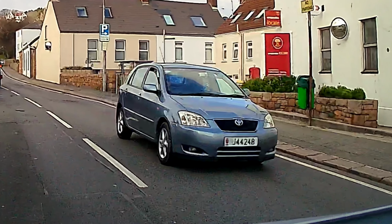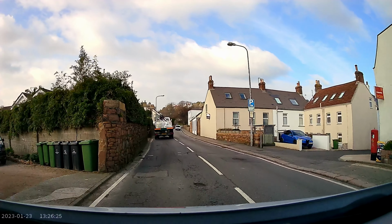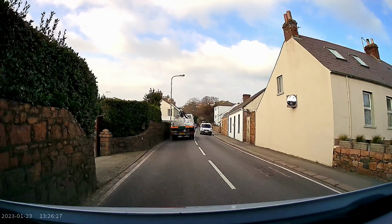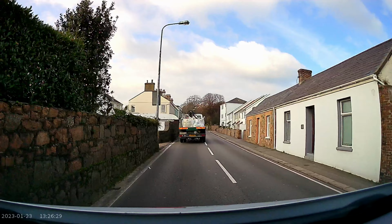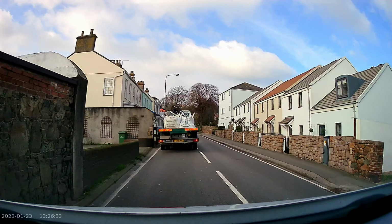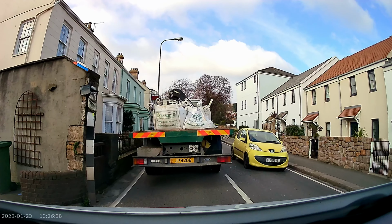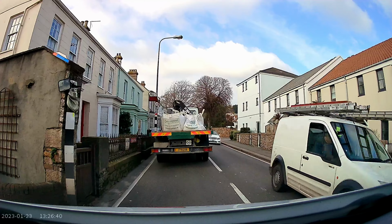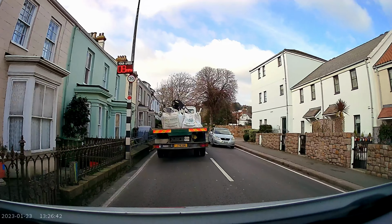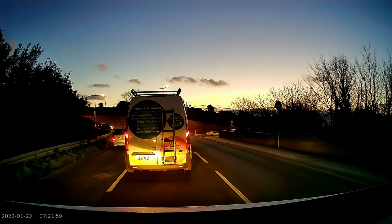So yeah, daytime seems really good. The angle's really good. It's really quite wide. You're picking up stuff above me which I couldn't even see. So you can see that number plate really well there. Well, we've come up to a bit of a halt, and yeah, it's good that. So here's the footage at dusk. So you can see the number plate quite well, which is good.